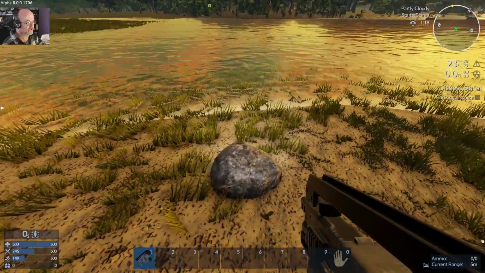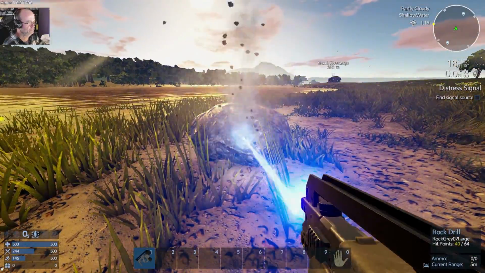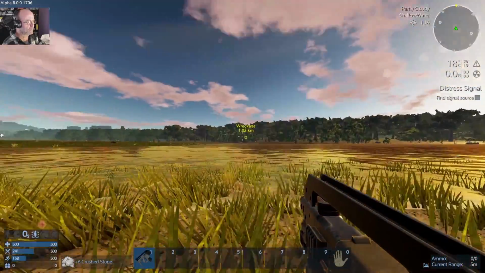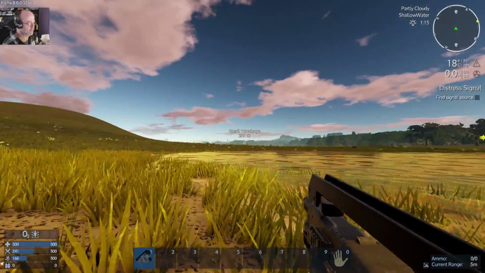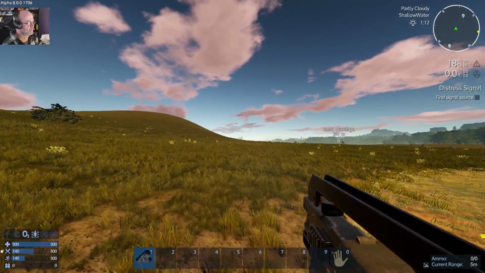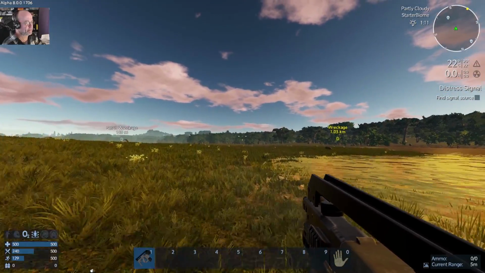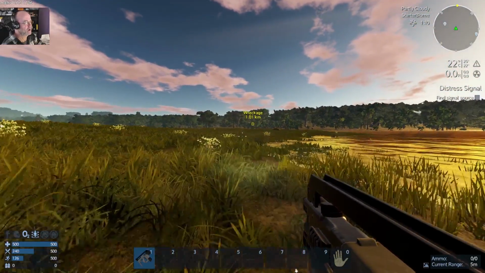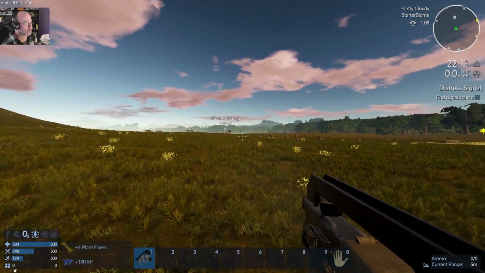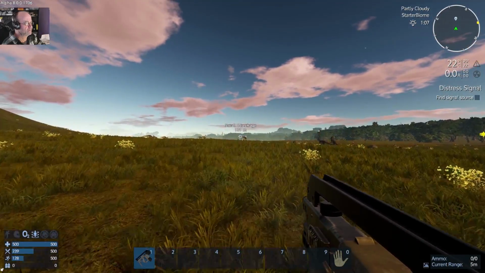A few more ores over there, but we've got enough iron for the moment. And generally what happens is near the wreckage there'll generally be a silicon, a copper and an iron. Alright, let's get over to this wreckage.